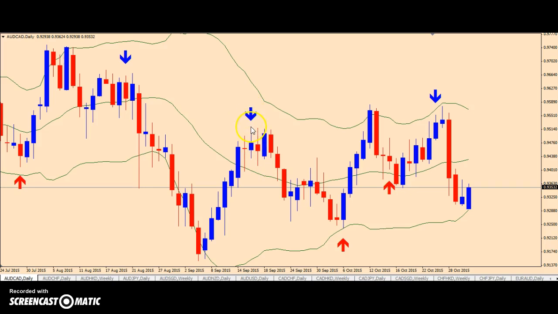Sell signal, 1, 2, 3 candles along, we've got an inside bar and bearish. You can say that's a good buy signal because you've got a doji down here, so we don't take too much notice of dojis at the bottom, but this candle has hit the bottom of the Bollinger Band, bounced up, and that's giving you a good bullish rise.